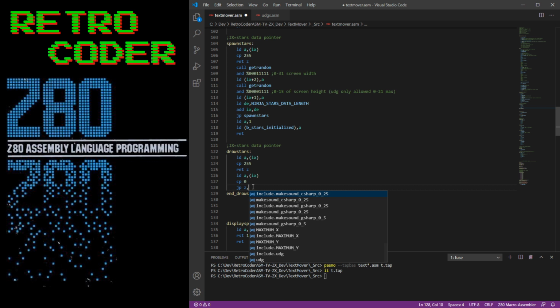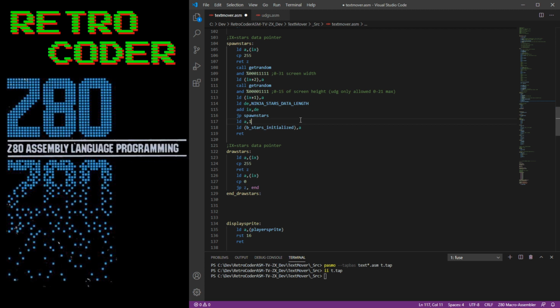Jump Z means if it is equal to 0, we're going to jump down to here. Oh, wait there. Yeah, that was needed up here. Let's undo all that.